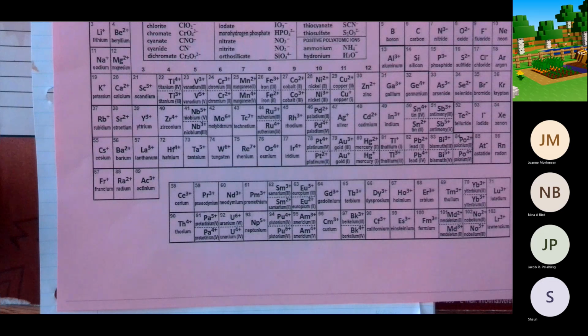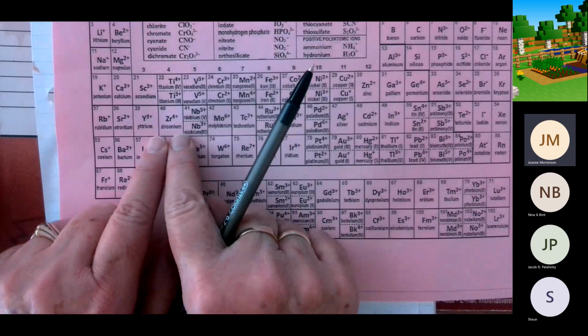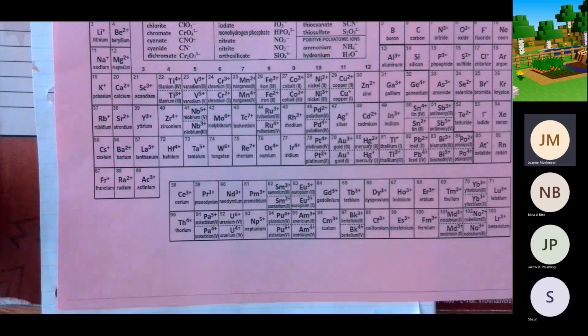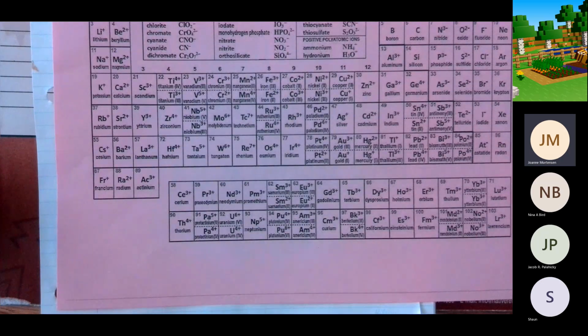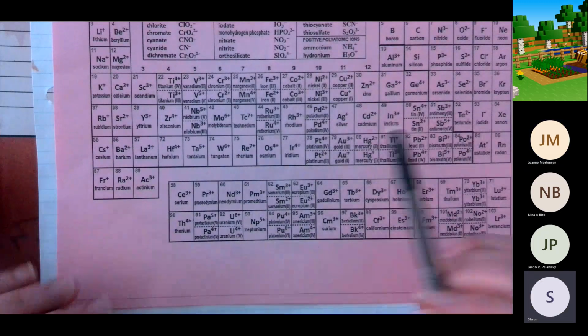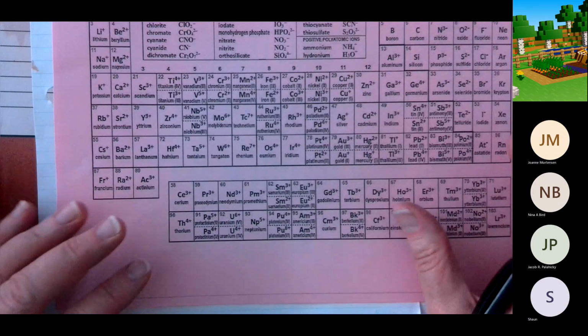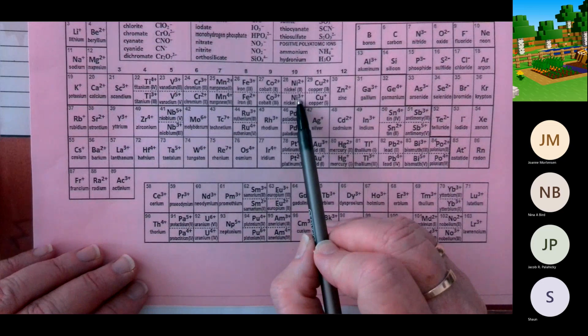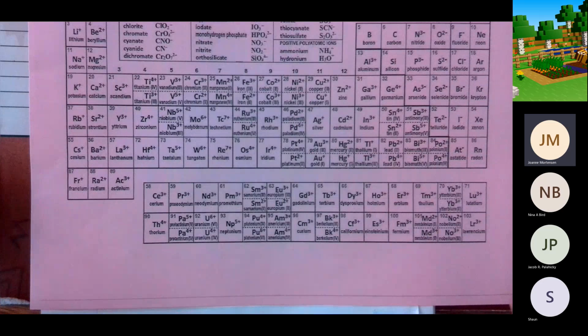If you look at zirconium, there's only one form of it. So we don't have to say it's zirconium 4. It's just zirconium. It's just like when we say Dusty, we know it's Dusty. There's no other, that's it. It's kind of like Cher or Bono. But if you look at nickel, there are 2 different forms. So then you have to say which one you're dealing with.